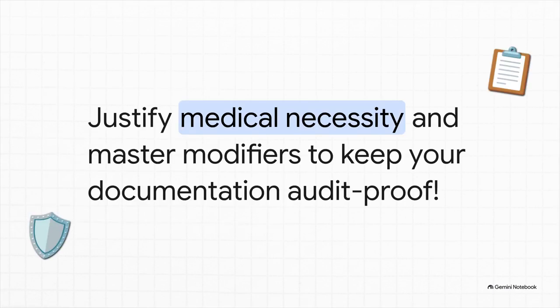Knowing the stark difference between commercial age brackets and Medicare's rigid G-code timelines is your foundation. But mastering the documentation to actually justify medical necessity when applying modifier 25, that is what truly protects your practice's revenue. Keep those audit trails clear, keep your notes individualized, and stop leaving money on the table just out of fear. Are you ready to audit-proof your next wellness visit, or are your superbills still a ticking time bomb?